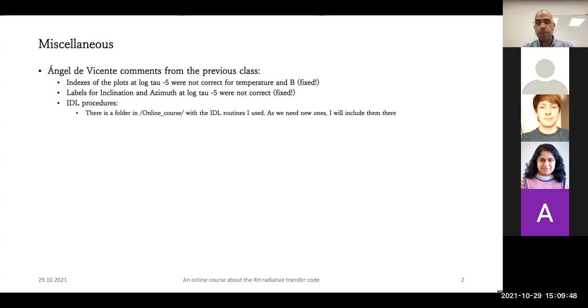He also mentioned some missing IDL procedures. I think I started this, but I forgot to say it in class. In the main folder, the link I always share with you has several folders inside: SERP, RH, and another that I think is empty. I also included an IDL folder where I include the IDL procedures that I generally use.